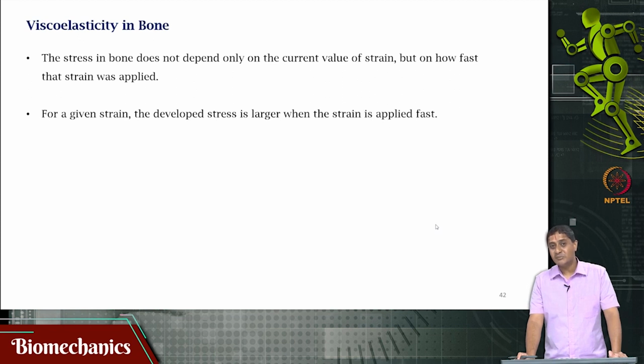It means it is not merely the strain that matters, but also the strain rate that matters, or the time rate of change of strain matters. Okay, the time rate of change of deformation or dx by dt matters. So that means that there are other things that come into the picture, and these are manifestations of viscoelasticity, which we can try and model using our previous understanding of viscoelasticity. For example, we can start with the Kelvin model and try to predict what would happen in bone. Okay, let us make that attempt.